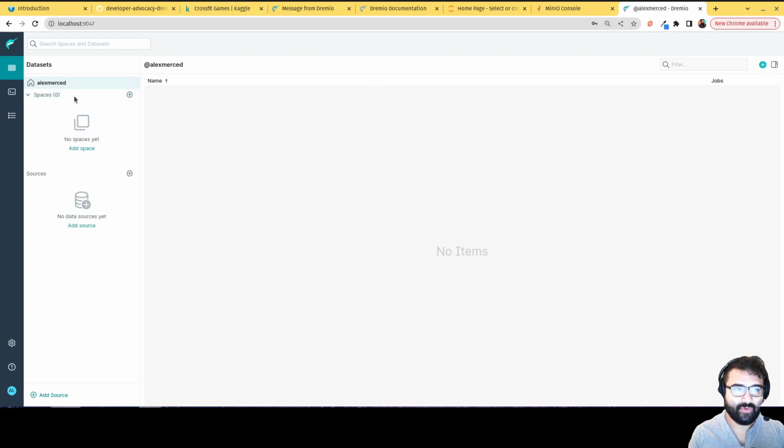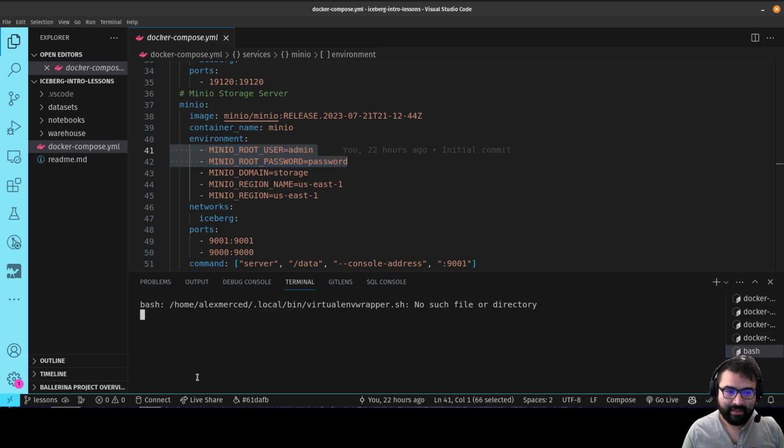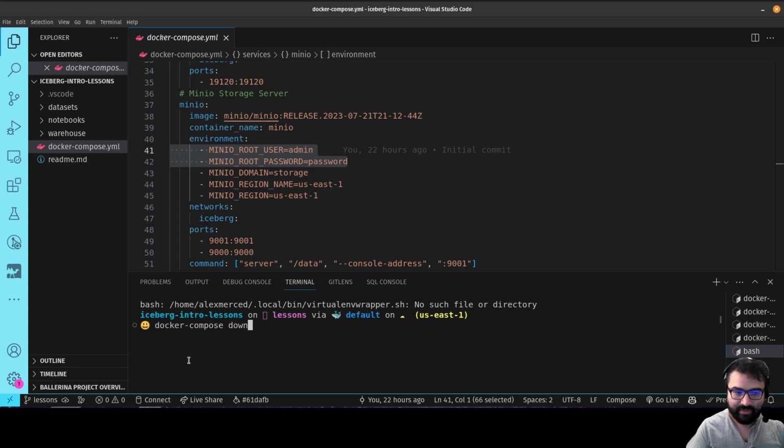So we have all our containers set up, just so you know. If I ever need to shut them off, I can open up another terminal and take them all down at the same time by just doing docker compose down without anything after it. It'll take down all the containers listed in that Docker Compose file, so I can turn them up and down whenever I want.